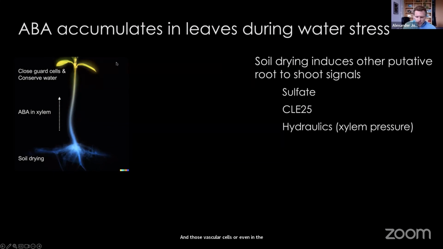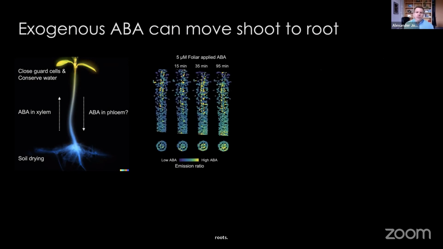So when we first had the sensors, both I and Reiner observed that we could actually see ABA moving, when we apply exogenous ABA to plants. Rather than moving root to shoot, we could see better evidence of ABA moving from shoots to roots. So if you apply ABA to the leaves, you see it in the roots. So Jim was able to recapitulate this experiment with Abacus 2, and this is a different lookup table. So basically yellows are high ABA and blues or purples are lower ABA. This is more friendly for anyone who's colorblind in the audience.